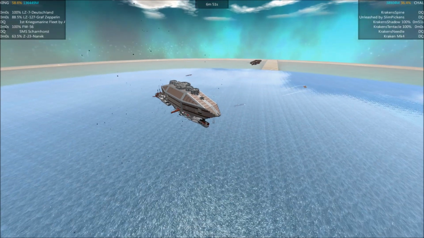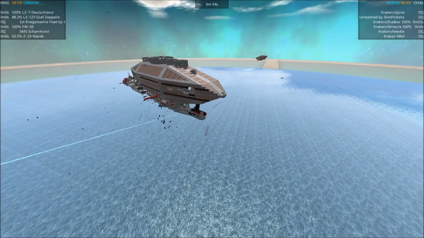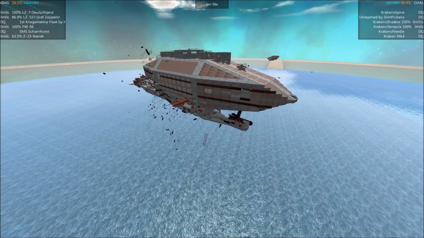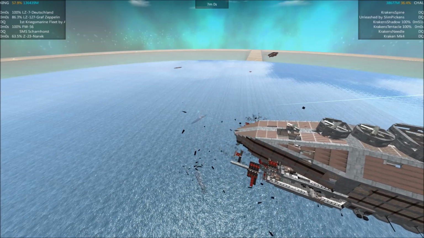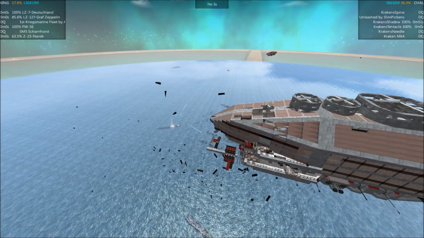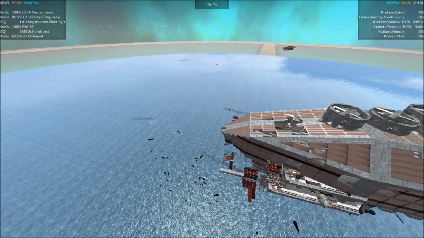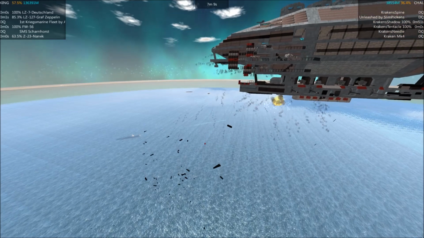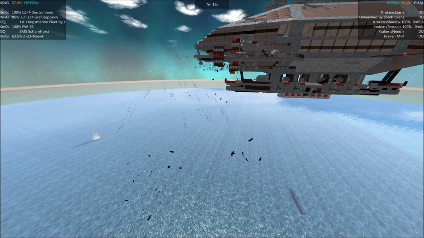So the Kraken Unleashed is not defeated yet. I wasn't sure the Spine was going to be able to actually land shots like this, but as soon as the Scharnhorst was gone, it switched targets, and here we are. Graf Zeppelin is getting chewed up.